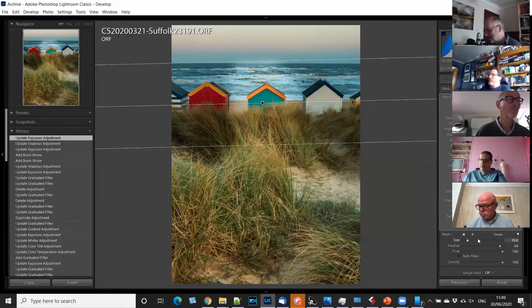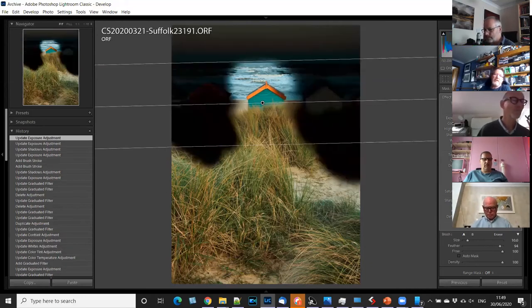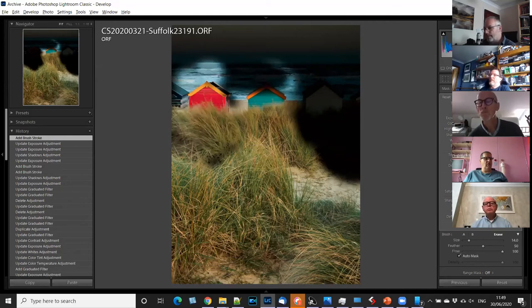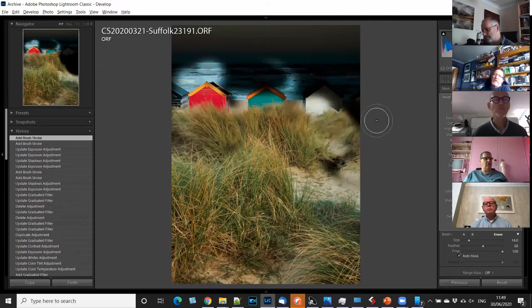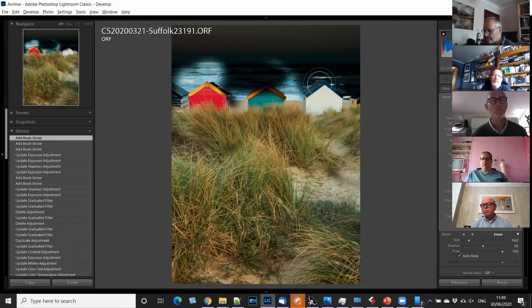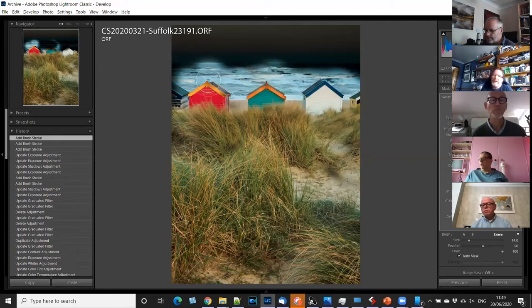What I tend to do is, if you press the Alt key down, it brings up the erase. So it's worth playing with Shift, Control, and Alt when you're in a function, because it gives you other functions, like it does in Lightroom as well. Yes, so that's paint on, Alt, paint off. And then if you decrease the flow, as in Lightroom, as you brush over an area, it either takes it away gradually or adds it gradually. So if you bring the flow right down, then you can paint it and have lesser effects on it.